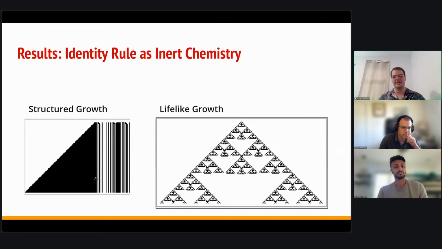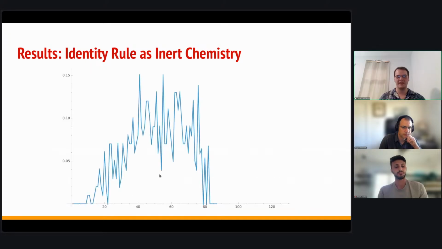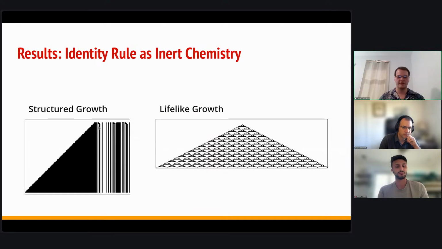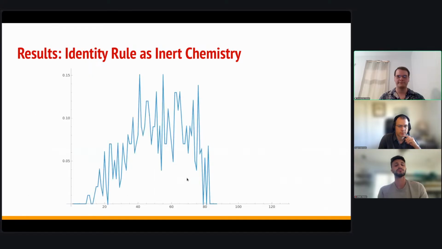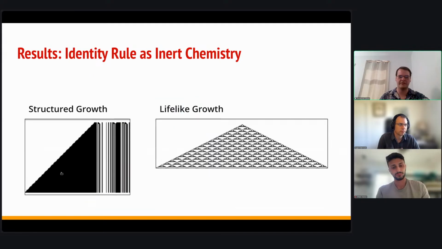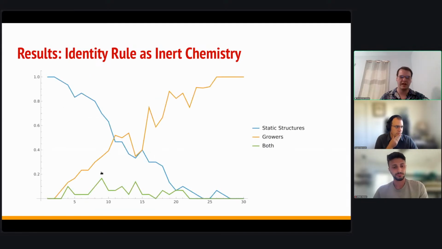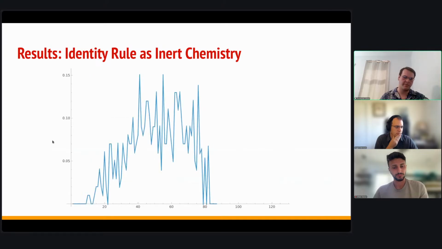But what's really interesting is that if we search only for this kind of definition of lifelike, then we see the exact same trend emerge. This is across 2-color, 3-radius rules. And lifelike structures, ones that are self-similar in either this sort of way or this sort of way, again only occur at these small but non-zero numbers of mutations. It's really interesting that the result from before over here, this green line, shows the same shape as this.